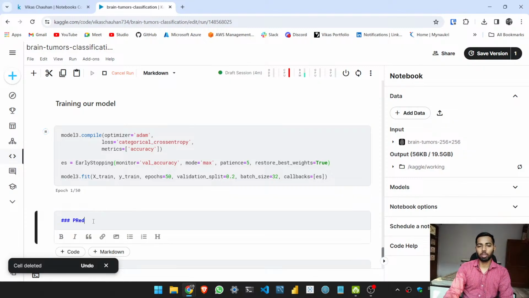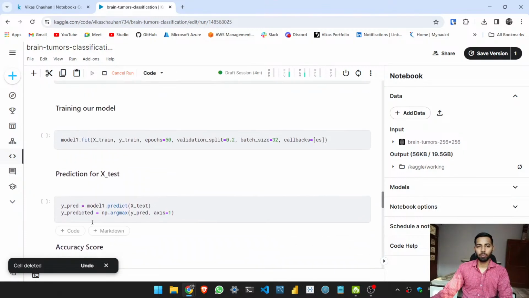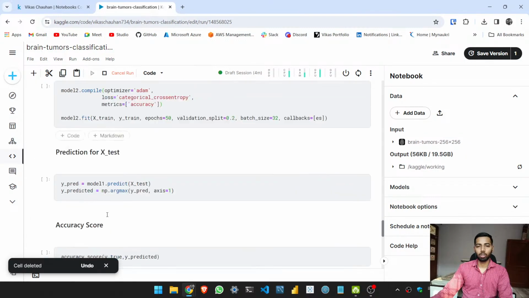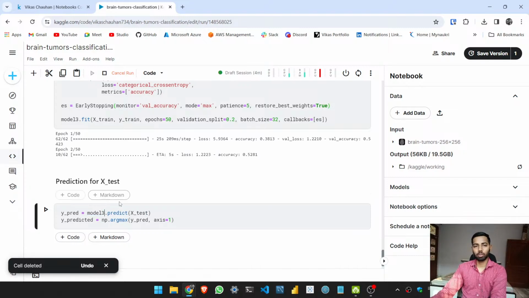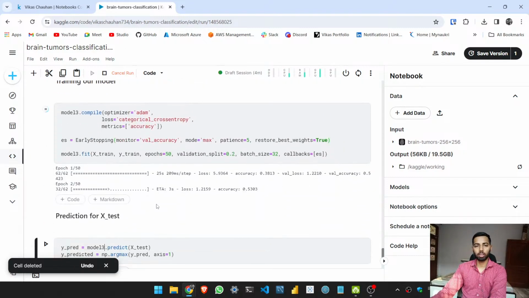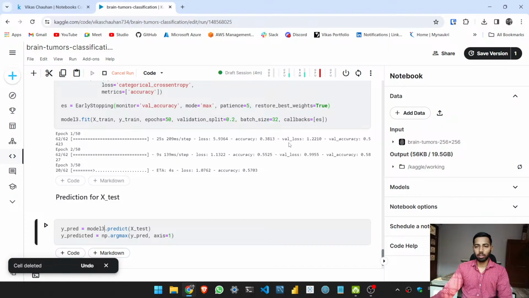Now the prediction for this. We already defined y true. So we have to use model 3. You can see, I think this is not performing.